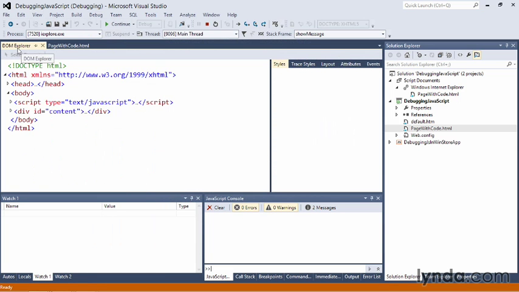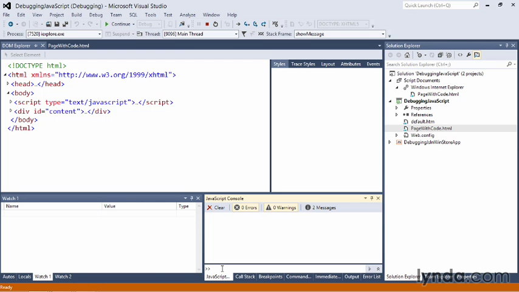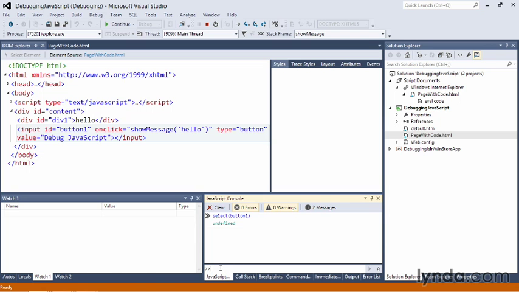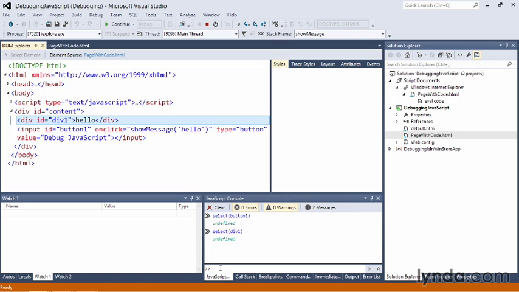Here's the DOM Explorer. It's a tab next to my HTML page, and the JavaScript console is down here on the bottom of the screen. That's its default location. So what can you do with the JavaScript console? For one thing, you can use it to inspect the DOM or select elements in the DOM. Let's say I want to look for my button. I can come down here and type select, open paren, press enter. The JavaScript console works in conjunction with the DOM Explorer, and it highlights my button in the DOM Explorer. Let's try it with the div1 tag. Select div1. It works just like you'd expect.